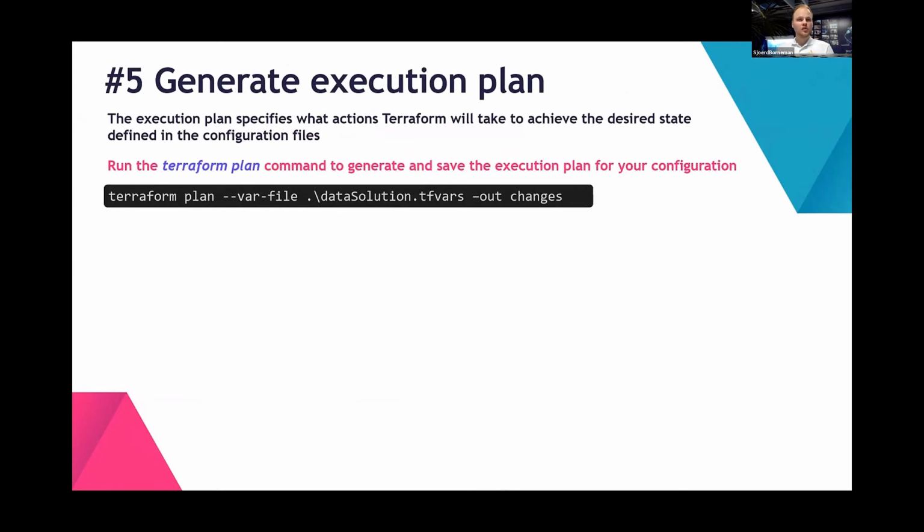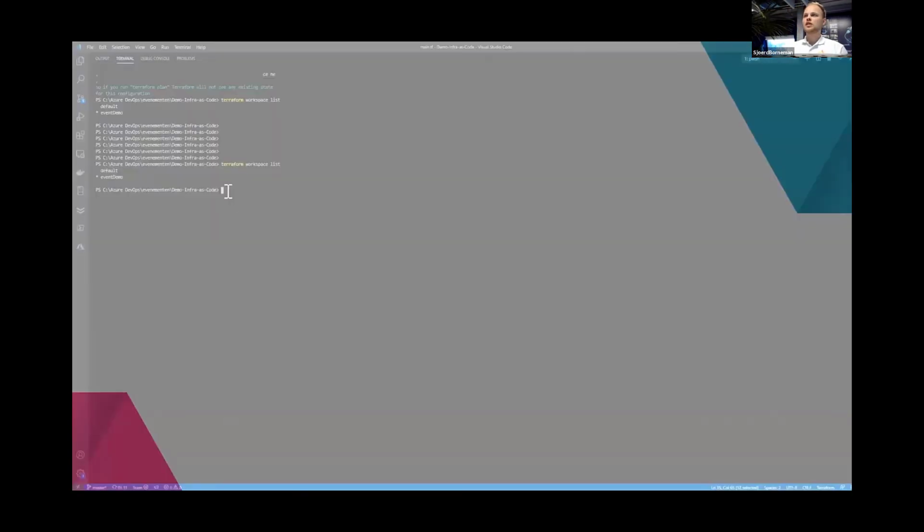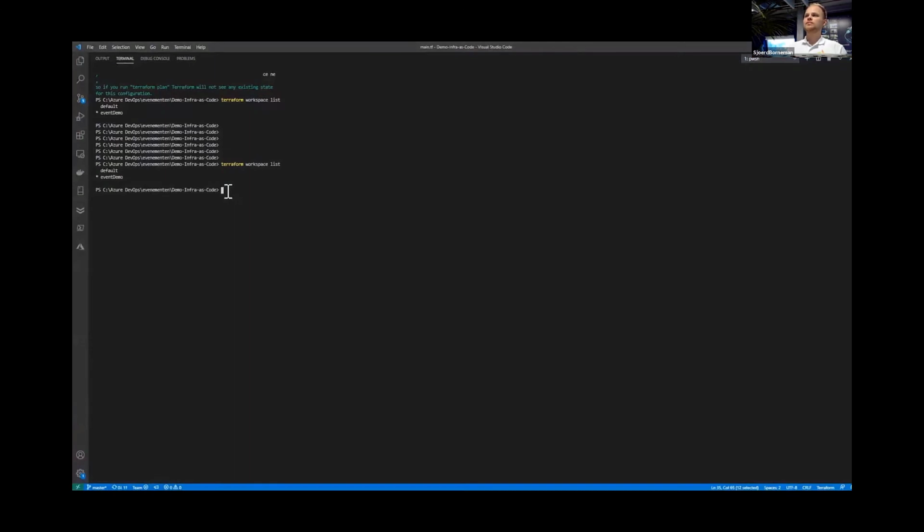And now we are going to deploy this solution. And we are going to do that by running some Terraform commands. So by running the Terraform plan command, you are going to generate an execution plan, which tells you what kind of resources Terraform is going to create, update, or delete. So this gives you a very clear image of what you are going to deploy before actually deploying it. So when you run this command, it should look something like this.